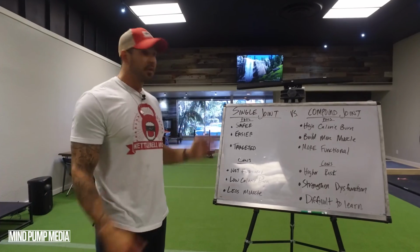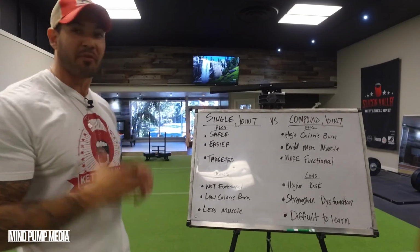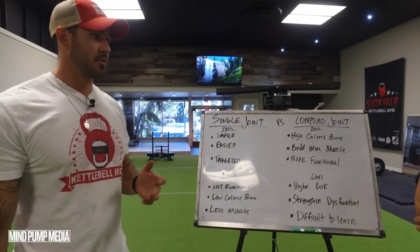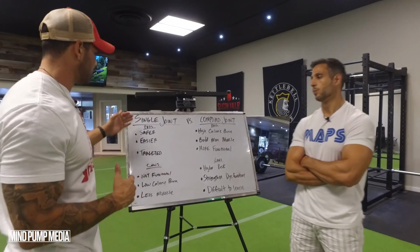Some of the pros, they're a lot safer. There's not a lot going on. There's not a lot of muscles that are having to speak to each other to actually perform the movement. So it's a lot safer and it's a lot easier. It's pretty easy to teach a bicep curl. Right. Compared to like a barbell row or something like that. There's not a lot of room for error for someone to mess up a single joint movement.